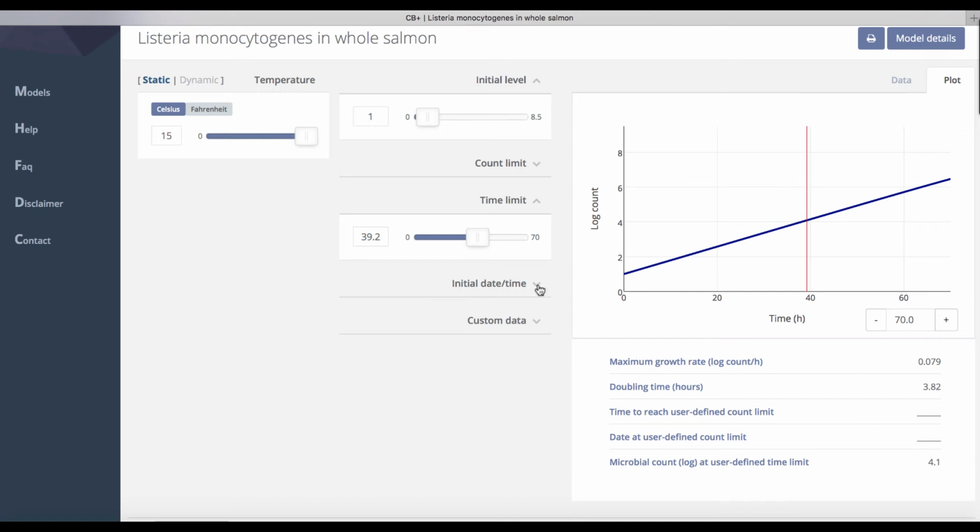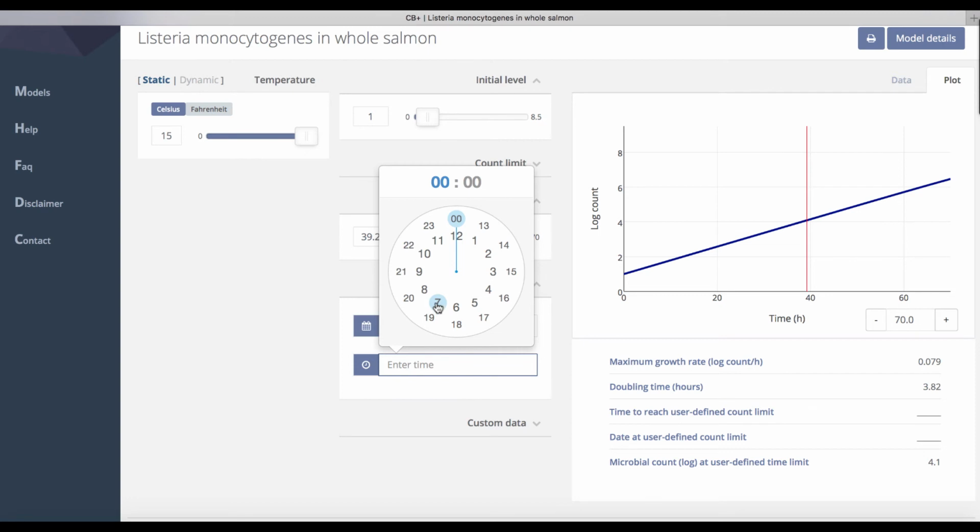Now, click on Initial Date and Time. Next, click on the clock. First, set the hour, selecting a value from 0 to 24. Next, set the minutes.